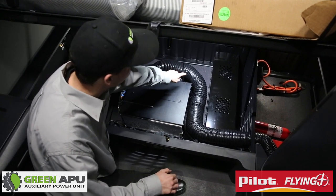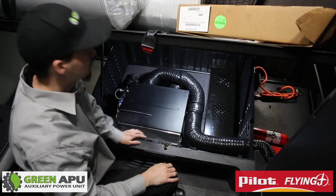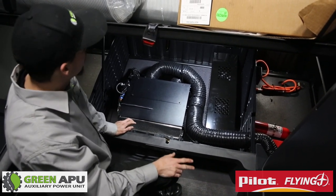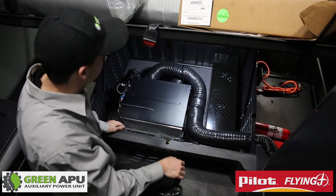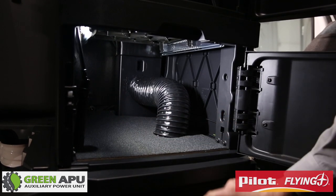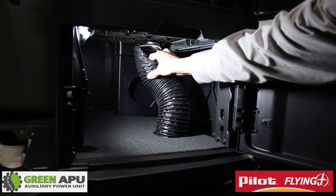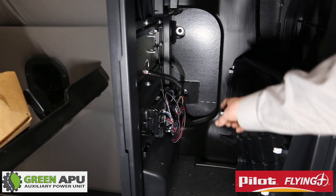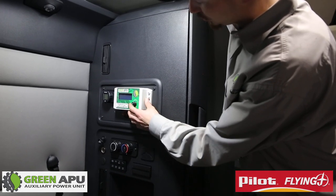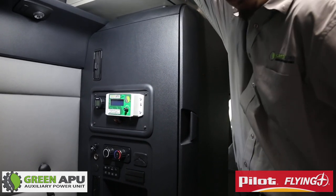The controller harness comes around, through this wall where you made the 4-1/2 inch hole saws, up through the cabinet and out. The ductwork does the same — one comes to the front where we have a vent that allows air at our feet, and the other taps into the truck's main vent system, going around into the cabinet and into the 4-inch hole saw made in the vent. The ductwork travels through the bottom of the cabinet, comes up through, and attaches. The harness runs out behind the ductwork and comes up right into the hole, allowing you to install your controller. After you've run your harness, mount your controller using four self-tapping screws, level it out, and you're ready to run after hooking everything up.